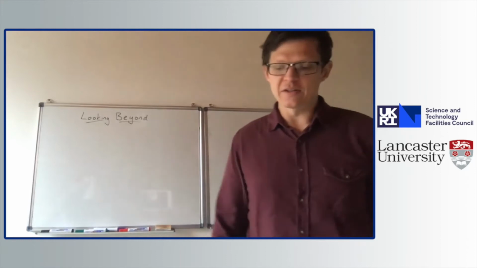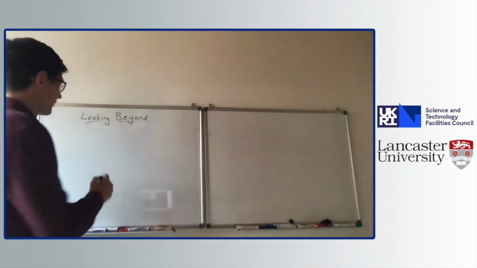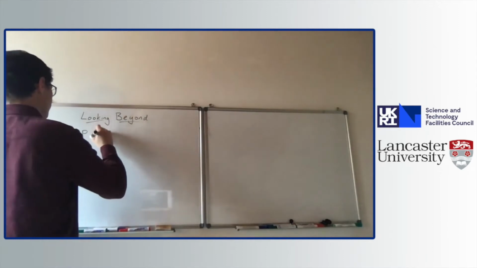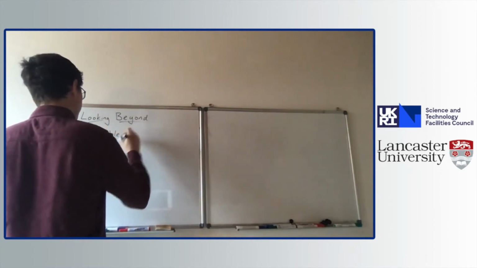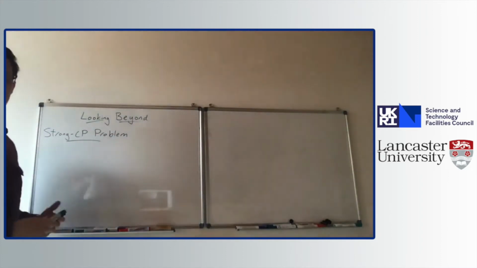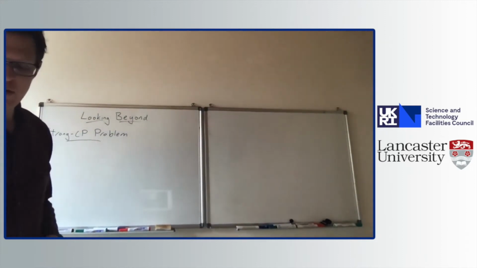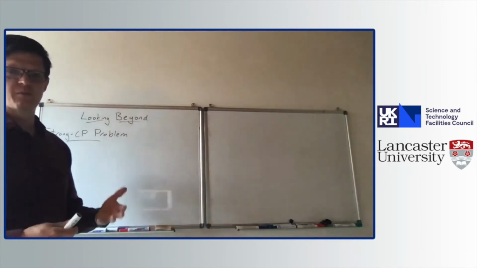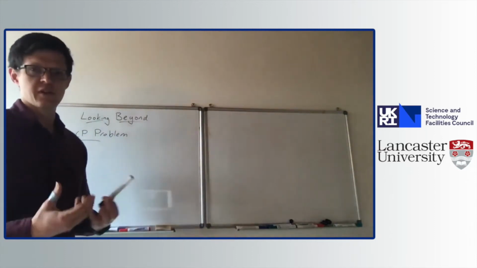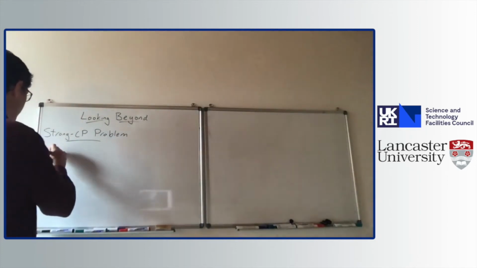So this is just a little selection of puzzles. The first puzzle I want to discuss is the strong CP problem, which I think you're now well equipped, at least conceptually, to understand. And the strong CP problem has been around for a long time, and it concerns the QCD sector. And so there's a term which we've already discussed, and I alluded to this problem actually very early on in the lectures when we were thinking about the different types of terms in the Lagrangian, otherwise known as operators, that one could consider. And there's one in particular that's very interesting.